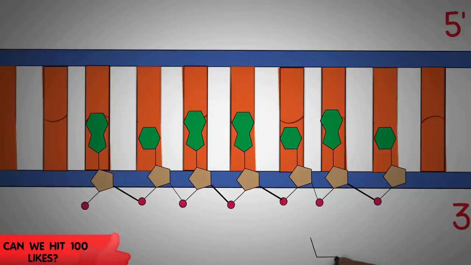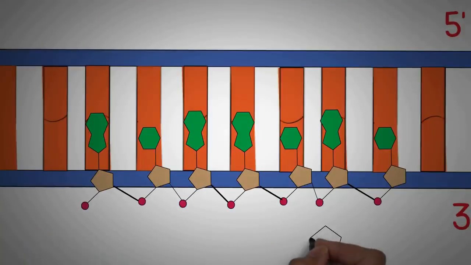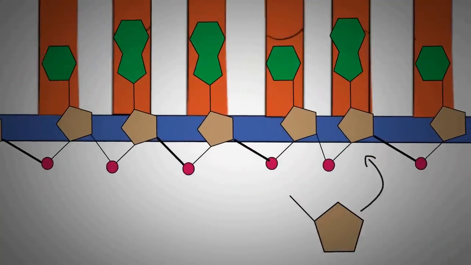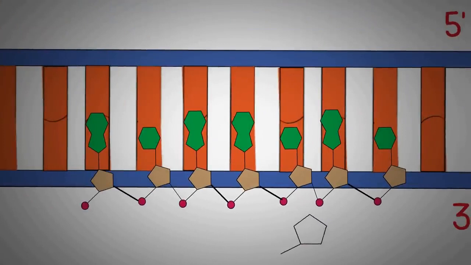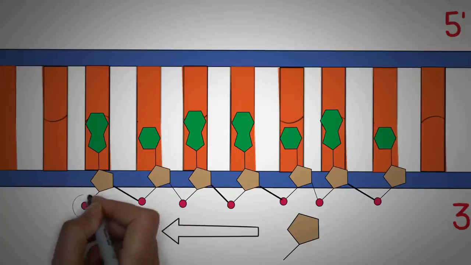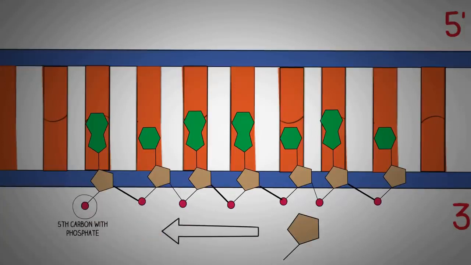Now if we take a look at the structural illustration of a single strand of DNA again, you can note how the deoxyribose sugars are arranged in this single strand, and you can also see how all the deoxyribose sugars are aligned in this direction. Due to this orientation, the 5th carbon is always located on this side, to which the phosphate groups are attached, and the 3rd carbon is always located on this side, to which the hydroxyl group is attached.